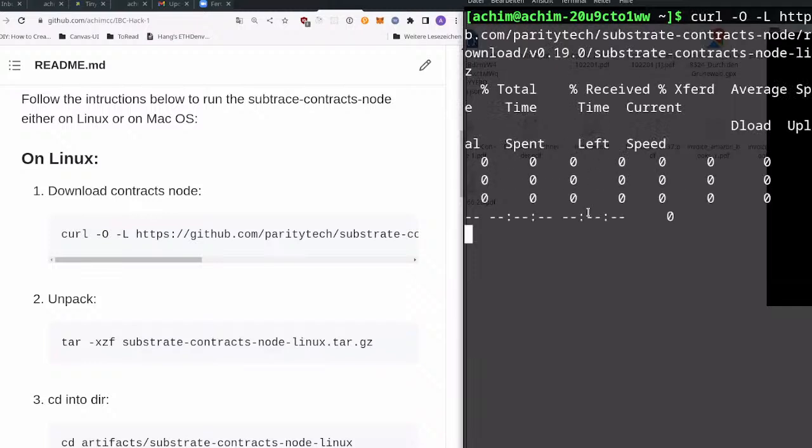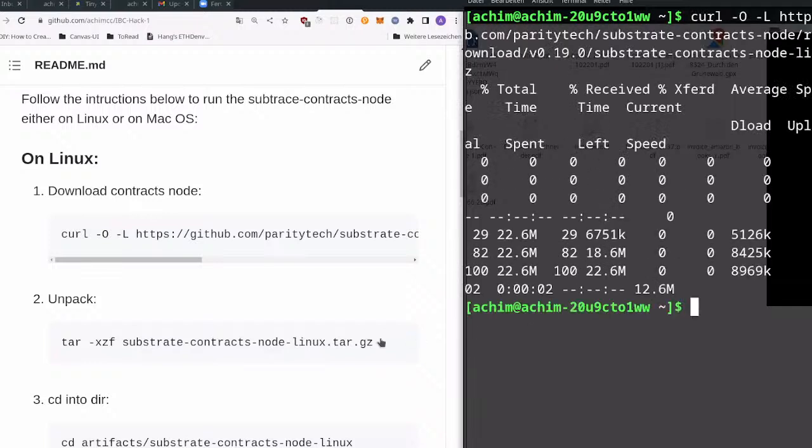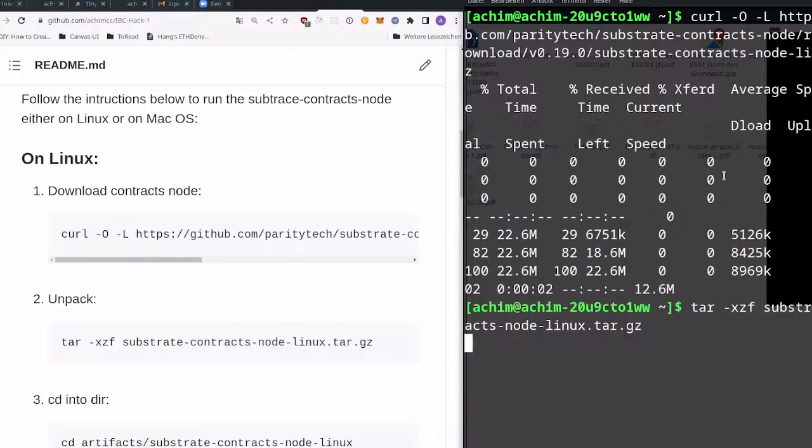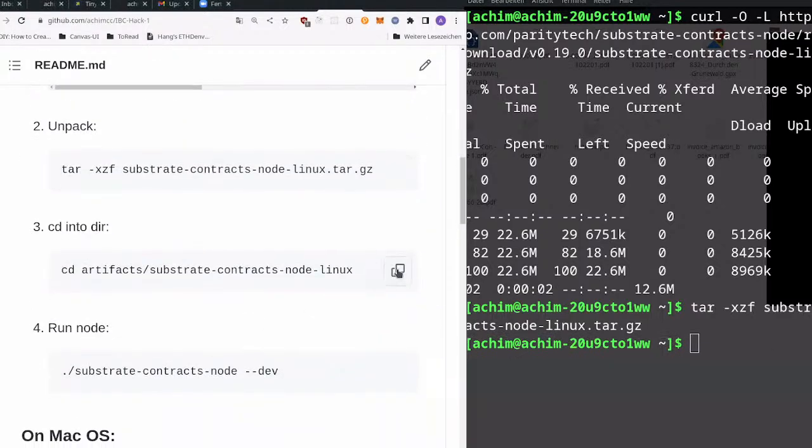The first instruction just downloads the contracts node. The second one unpacks it. The third one just changes into the correct directory.